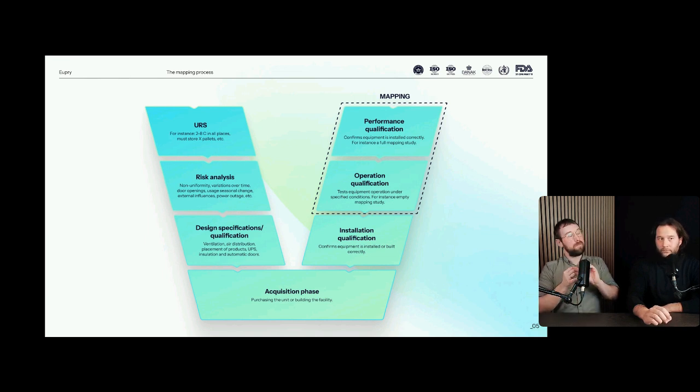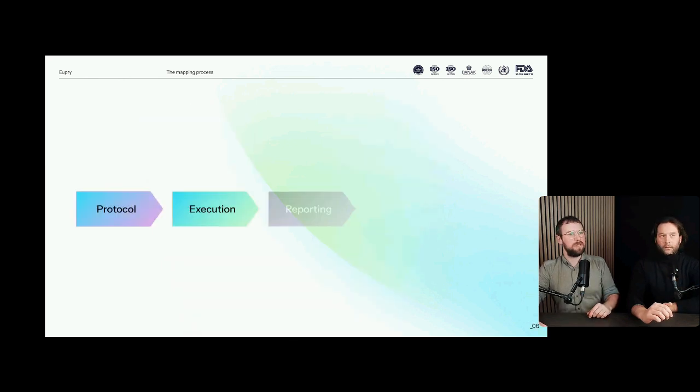Yeah, and I think often, as when you and I discuss this, this is one of the places where we see a bit of misunderstanding in terms of where mapping fits into process validation. This is a model that we've developed ourselves, of course, based on a lot of other literature out there. But this is really the key to understanding where mapping fits in. Mapping is a qualification, it's a test strategy, but it fits into validation like all other types of tests do. So it's very nice to get a baseline on what we are talking about, and the different vocabularies used in these processes.